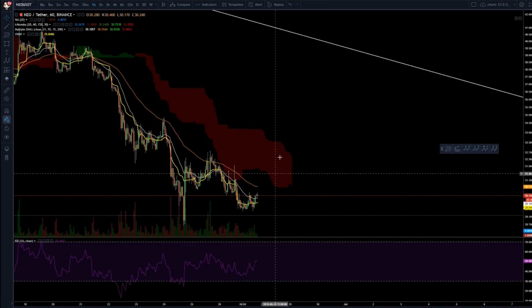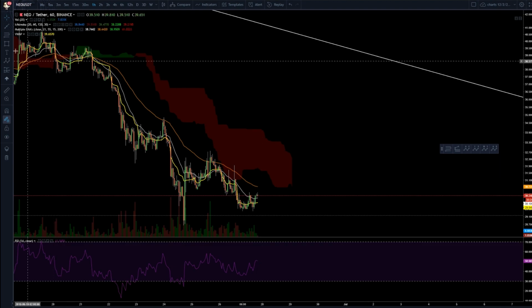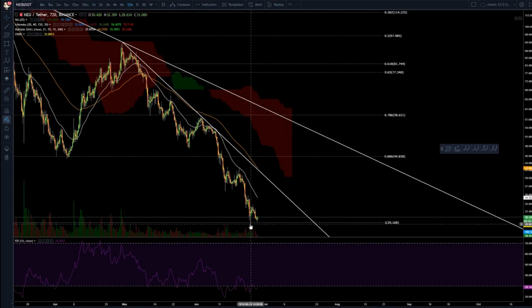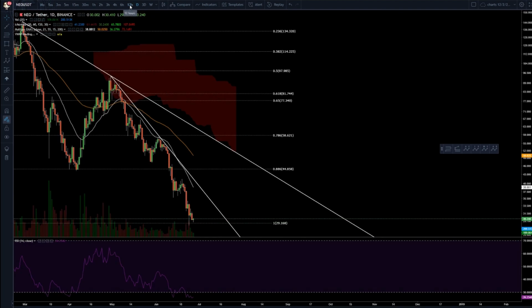You could, if you want, pick it up right now, but you have to keep in mind that if you make a new low, which is around 5%, that's also a big low, because if you look on the 12 hour, that is basically a 12-hour candle, right? So probably also a daily candle. If you go under the day, then obviously you want to be out.